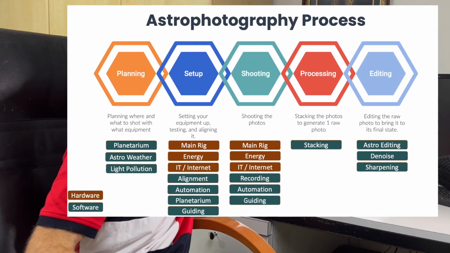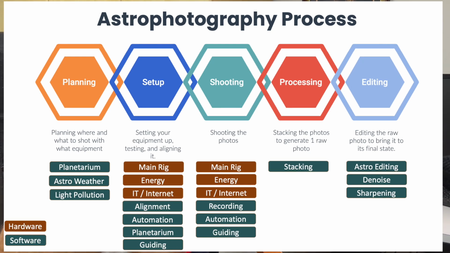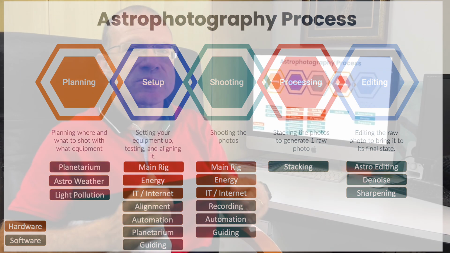So when I thought about how I could explain to a complete beginner what astrophotography is, I came up with this process. In this video I will give you a high-level overview over the whole workflow, from the planning to the editing, so that you have a basic idea and you can decide if this is something for you and you want to know more. If you want to know more, I will actually create separate videos for each of the process steps where I go much more into depth of how it's working and what is actually required. And by the way, if you like this slide, it is available in the description below to download.